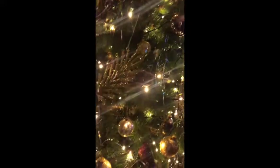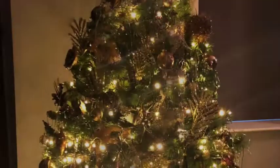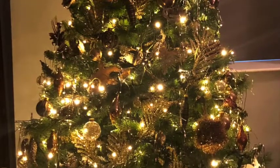What are yours? Sorry about this video, actually. I wanted to have a nice video of the tree, but I have to start learning how to use my iPhone as a camera. But here's the bauble, and then I have masks in different versions. So some are just very simple with the gold glitter, some are more elaborate, and that's it.